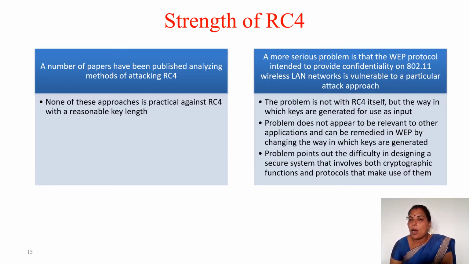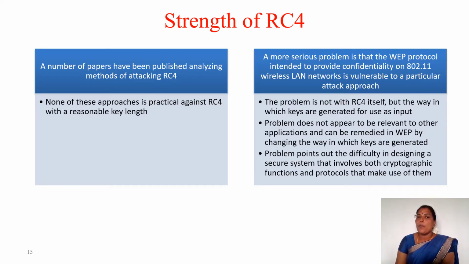That is, the problem is not with RC4 itself, but the way in which the keys are generated from users' input. The problem does not appear to be relevant to other applications and can be remedied in WEP by changing the way in which keys are generated. The problem points out the difficulty in designing a secure system that involves both cryptographic functions and protocols that make use of them.